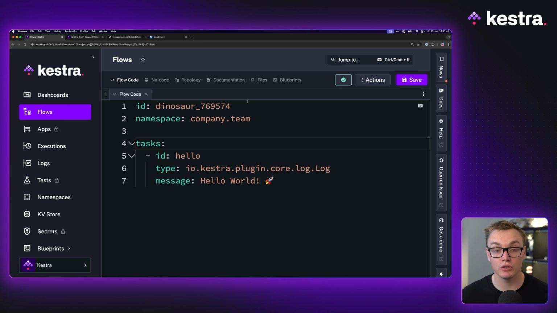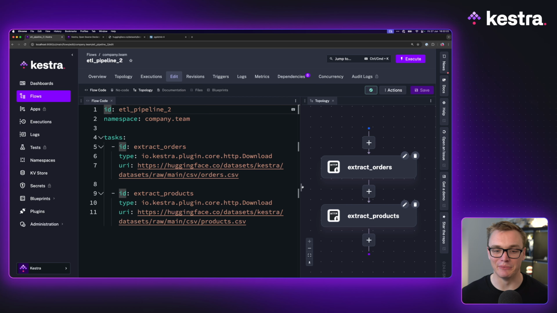Now, while that was a cool example of ETL, it doesn't really show the power of being able to transform this data and load it into a new source. So I want to take this example and expand it even further. This is where things get a little bit interesting.